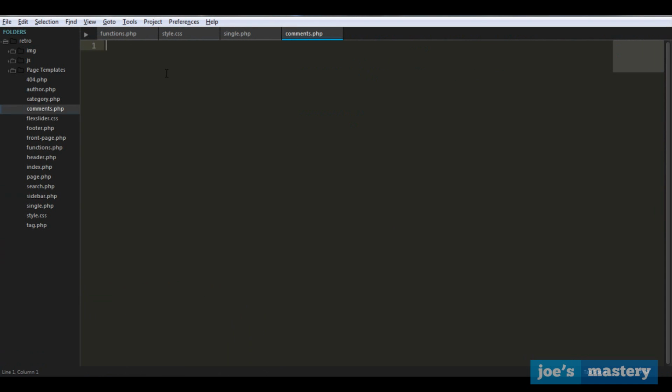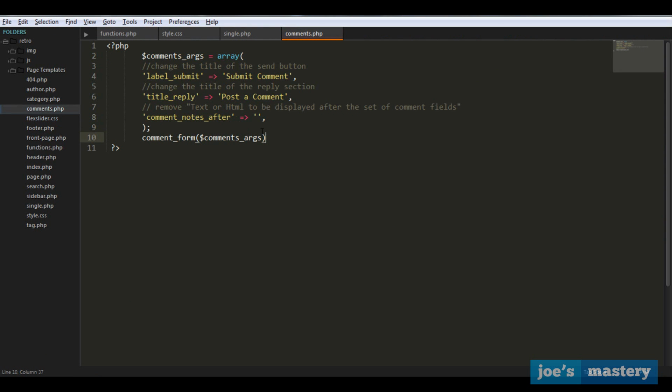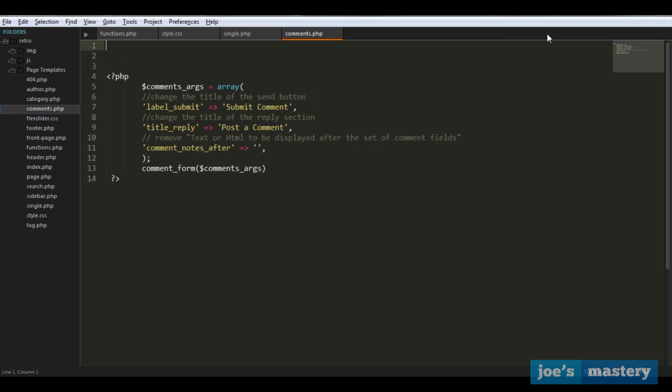In here, we're going to use the default WordPress form. So in the PHP tags, we're going to start off with a base right here. Depending on your preference, you can change the submit button, the title reply button, and you can style it however you like. I got this from the WordPress codex, so you can go check it out. It's very useful. It's using this variable, and it's putting it inside the comment form arguments. That's what that's doing. So I want to leave that there for now.